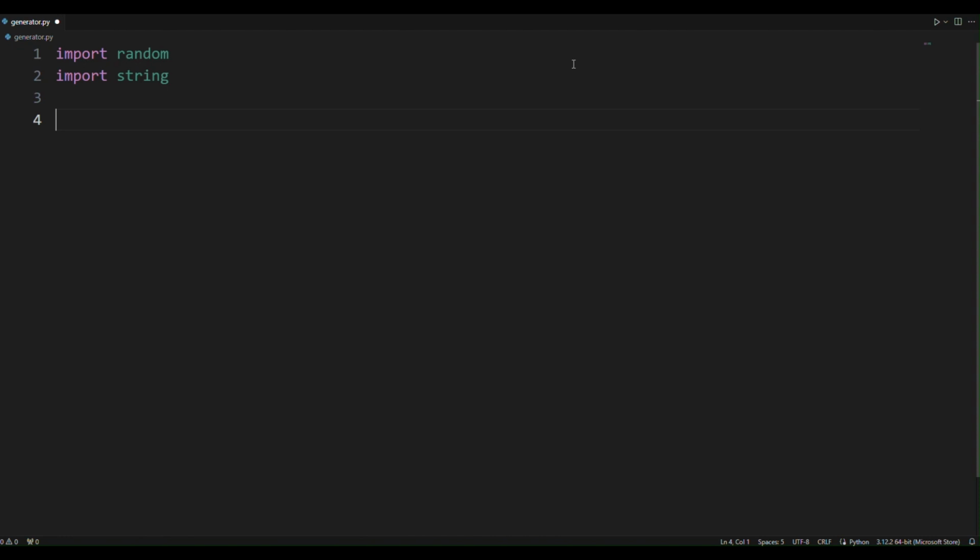And then we'll create a function that defines the generation of the password. So like def generate_password. And we'll also put the length in here. Length.